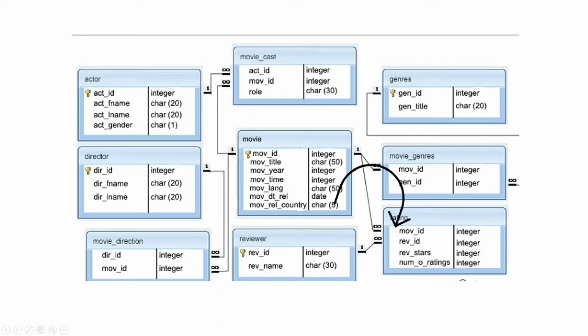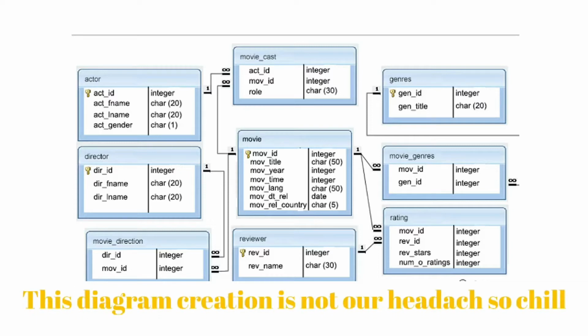It is also connected with movie rating and many more. So basically this is a diagram of how these tables are connected with each other. Data flows from table to table, so we have to make the mapping so that the tables are interconnected with each other. They should not be independent. If you have created a table and it is independent, then what is the meaning of that table? So you can see here, every table is interconnected with each other in some way or other.